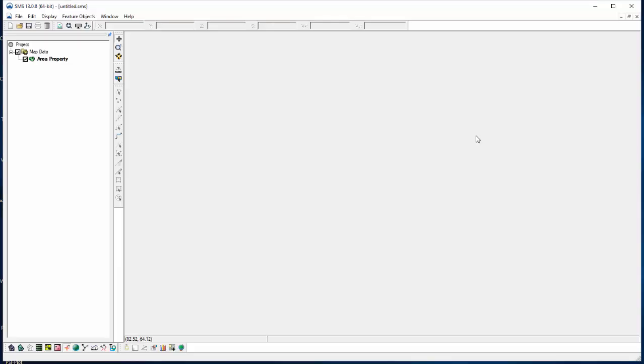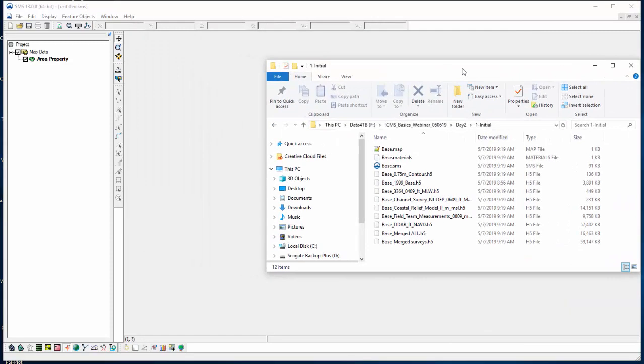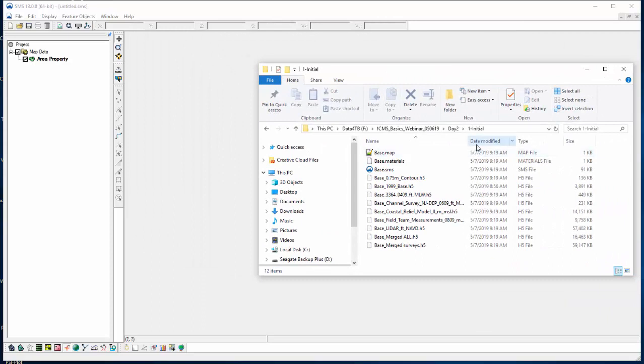Okay, well, welcome back. We're now in the demonstration portion for day 2, and I'm going to be going over pretty much everything that I covered in the presentation material earlier this afternoon. So to get started, let's just start work. We have a folder here that we've already gotten together, day 2, and the initial project that we're going to be loading from yesterday is in 1-initial.